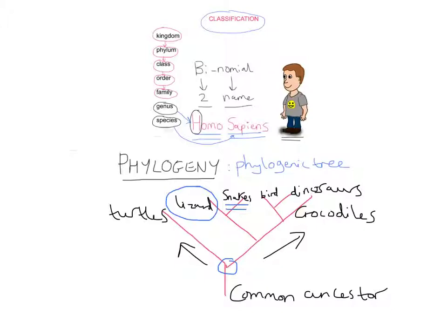Just as one last thing to make a note of, all of these groups that you see at the top, each one is called a taxon. Each group is called a taxon. So the kingdom, the phylum, the class, each one is a taxon. And that's just one term that some exam questions like to pick up on. So they sometimes refer to them as taxons, so it's worth knowing.